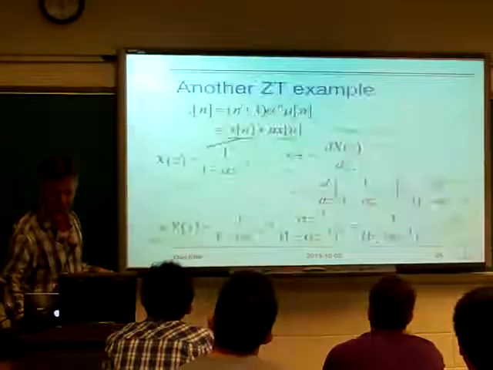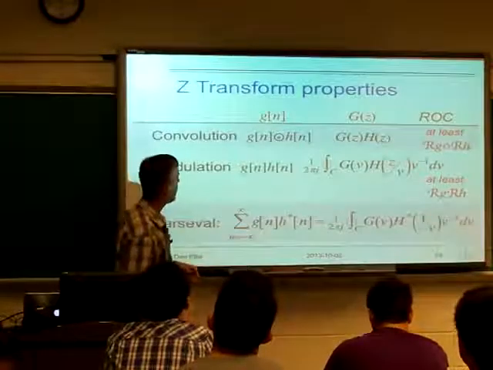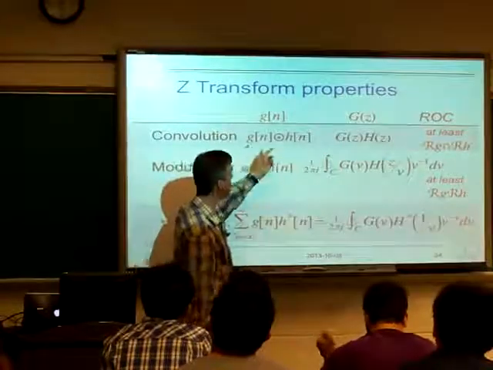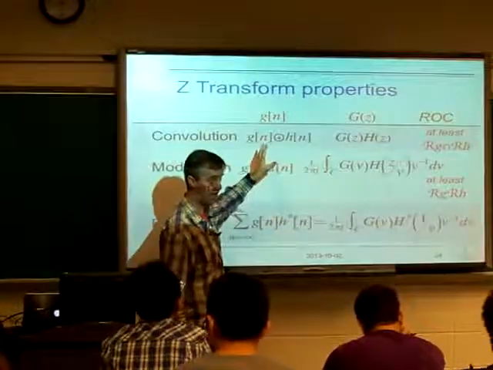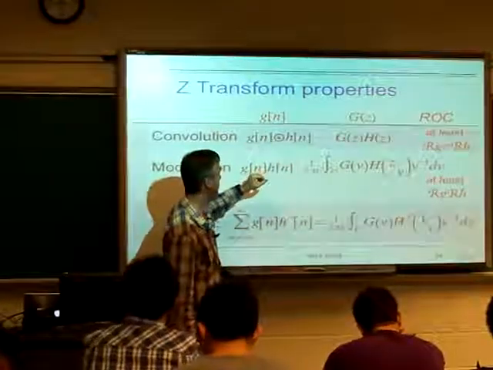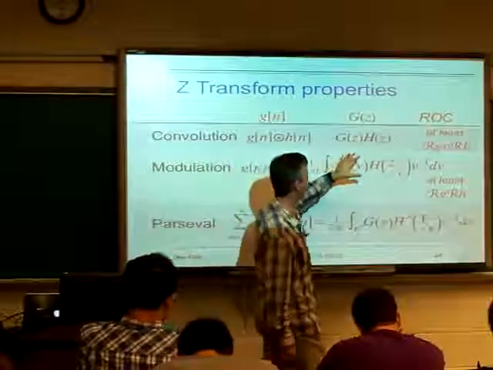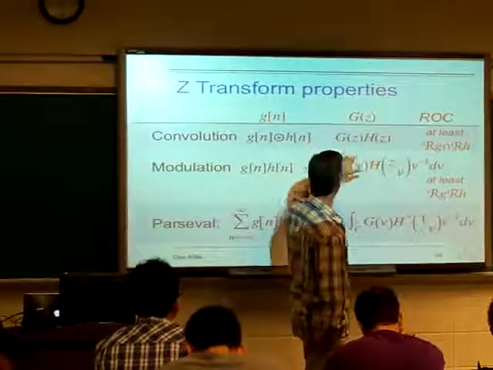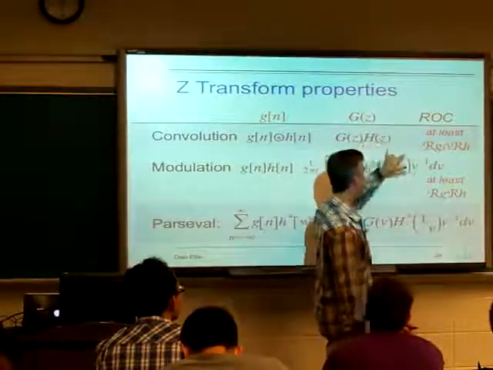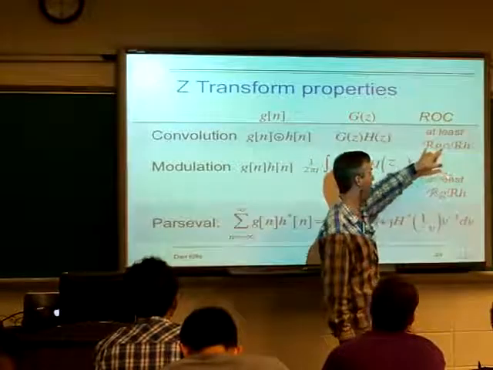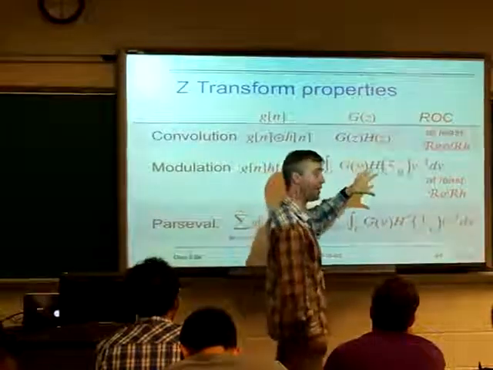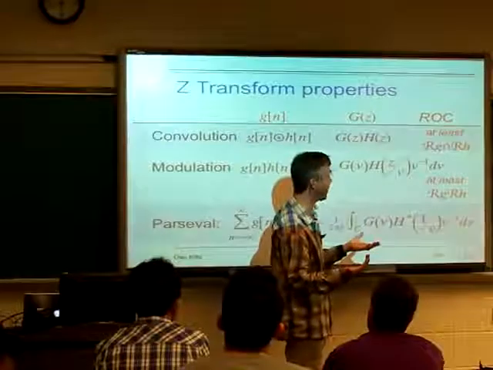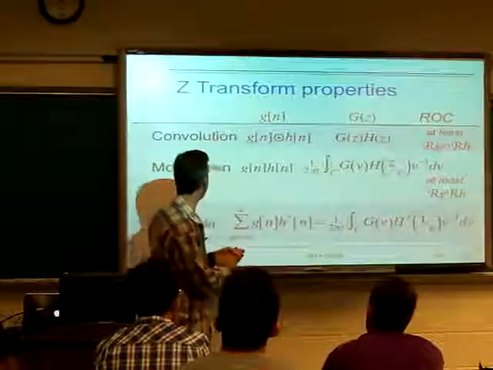Let's just finish off these properties. The important DTFT property, of course, was that convolution became multiplication, and it still works here. It's true over the entire z-plane. If the z transform converges for both G of Z and H of Z for that particular value Z, then the convolution will work as well. It's possible that by convolving them, you will gain extra points where it converges that didn't converge before, although that'll be a very special case.